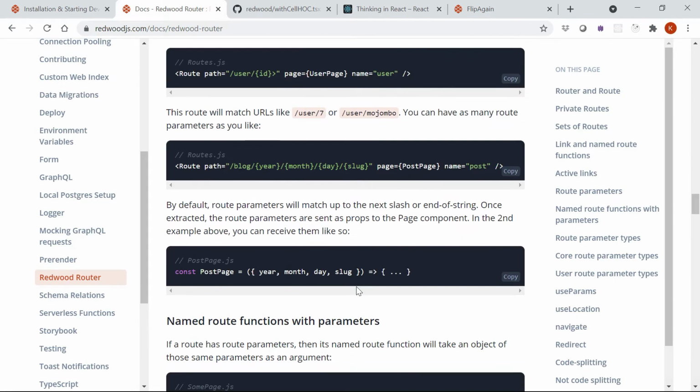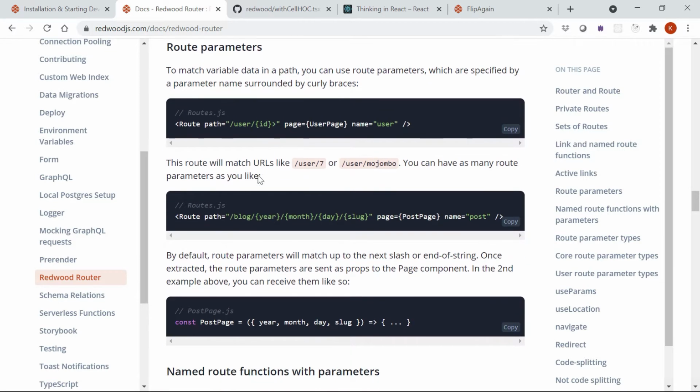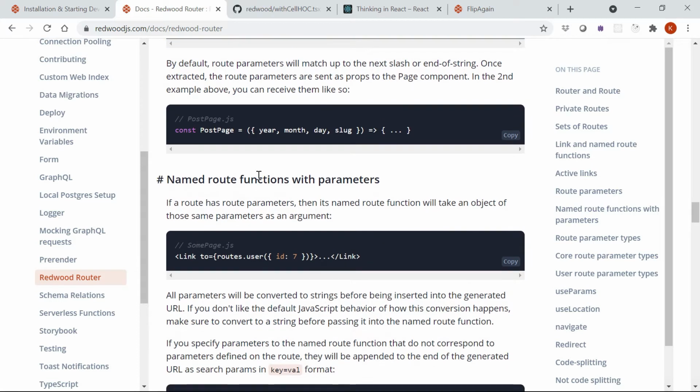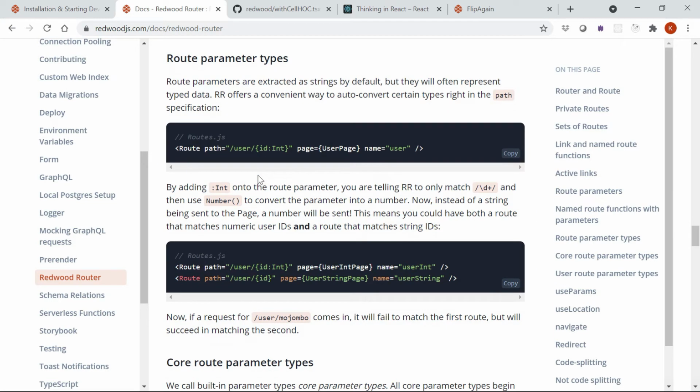But let's make our way down to routing parameters. We've already defined a batch of them in our app. And let's make our way to route parameter types. So check this out. We can specify that certain parameters are, for example, an integer.